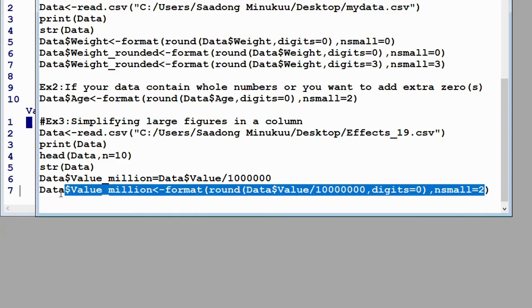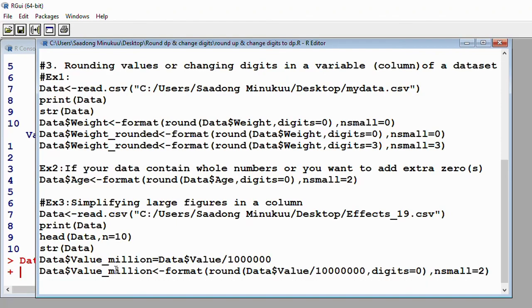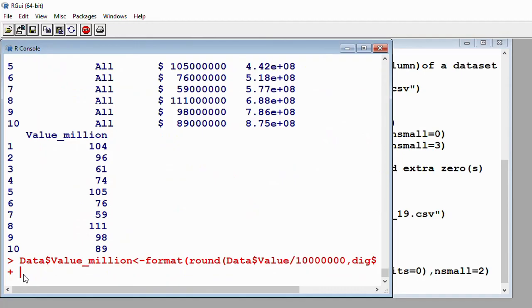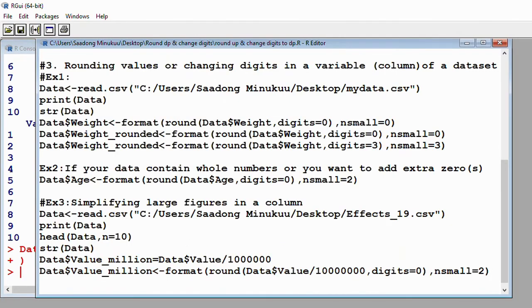Let's run this and let's see the magic. I think I'm missing something. I needed another bracket, so let me put a bracket and hit enter. I was supposed to put a bracket here to close the format bracket.